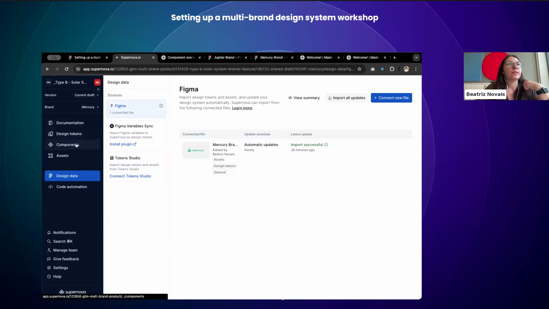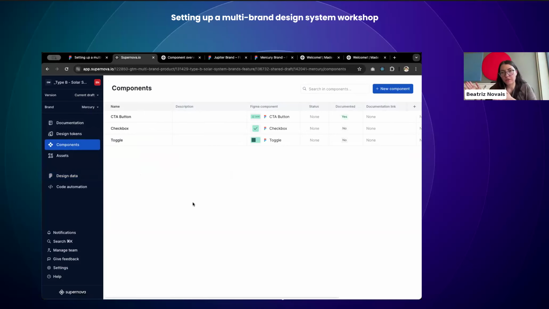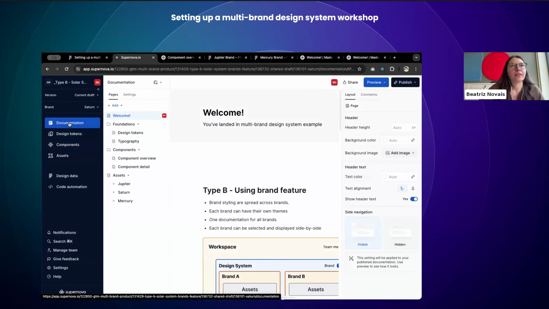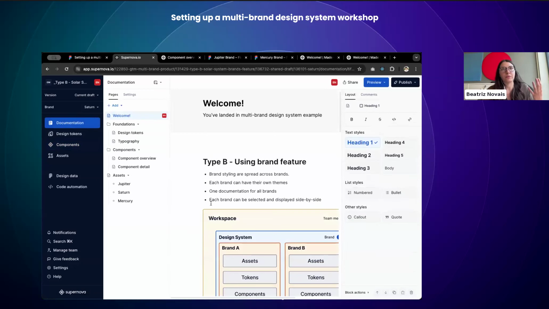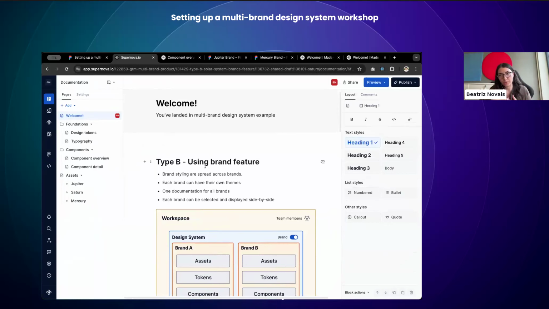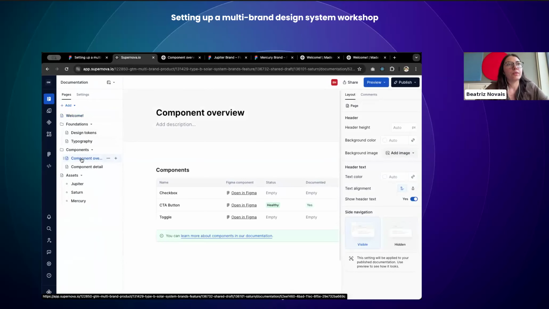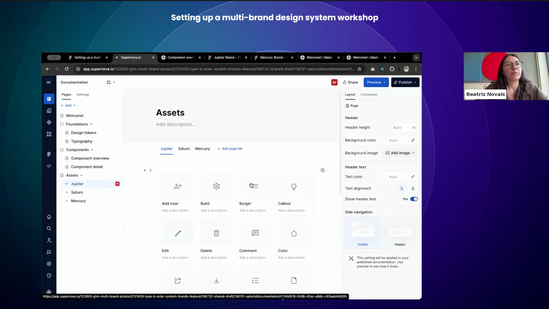And also in your components, remember we saw a column with each of the components. In this case, I would have a completely different component table for each of the brands. I also mentioned earlier that this doesn't necessarily reflect on your design system consumer, because the way the documentation will be shown, you can achieve exactly the same result as the design system type A. But for you as an editor, it will essentially create another layer to your design system data.